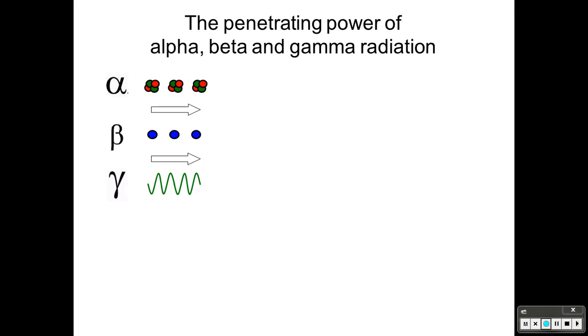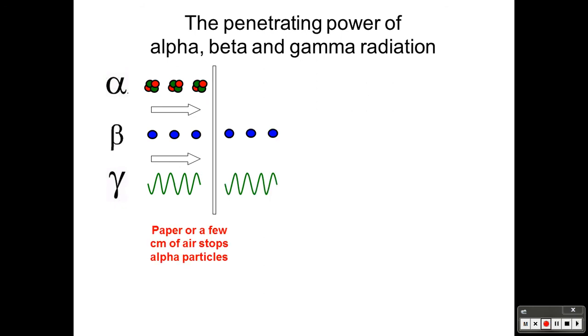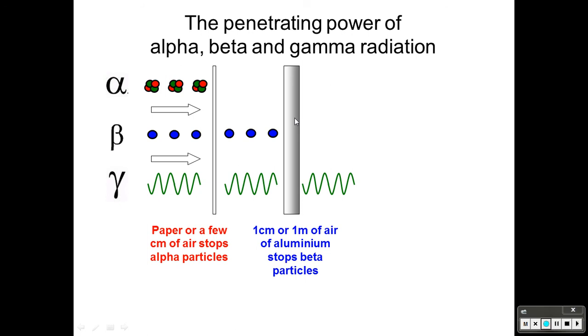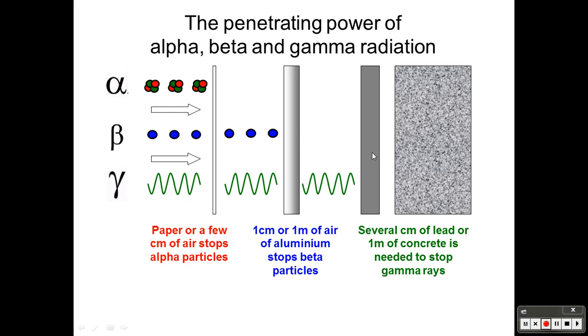So penetrating power means how far can these types of radiation get before they collide with too many other atoms and their nuclei. Okay, so alpha is big, which means when it starts to travel, it bumps into a lot of stuff. It bumps into air molecules, it bumps into dust molecules. It will not get through paper. Beta, a little bit smaller, it will get through paper, but it will not get through a little bit of aluminium. And gamma, there is not even any mass there, it's just an energy wave. That'll keep going. Nothing's going to slow that down other than about 3-4 feet of concrete.